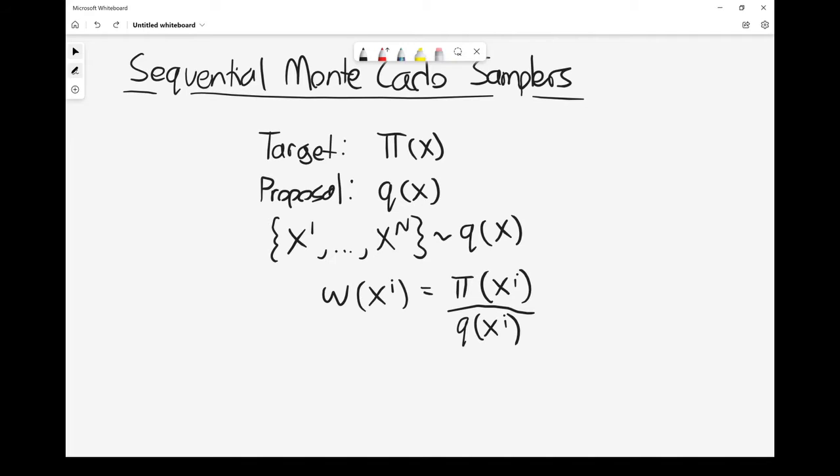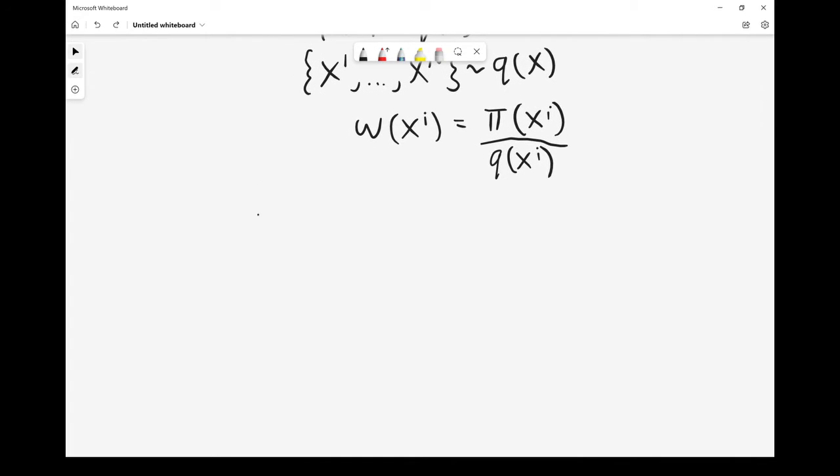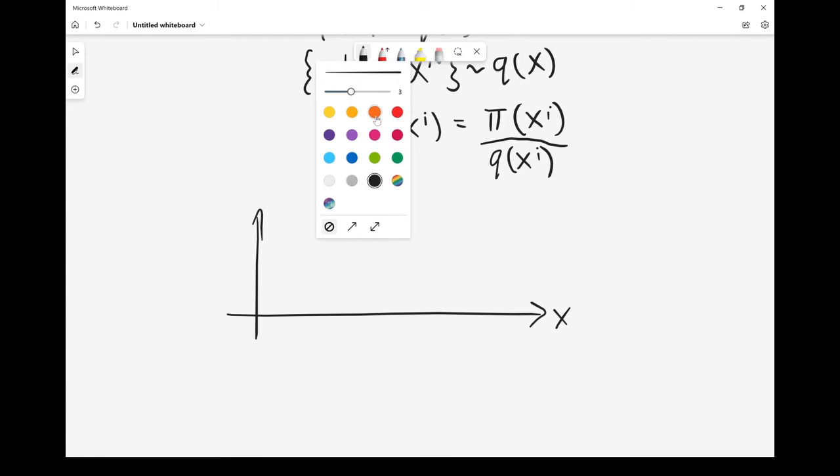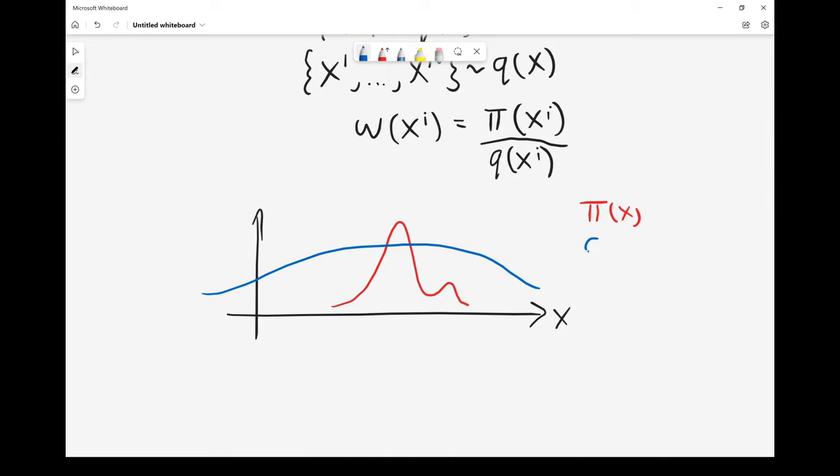The horizontal axis is x. Let's say that our target distribution looks a bit like this. I'll put a bump in there just to make sure it's clear that it's a bit unusual, difficult to sample from directly. And let's say that our proposal distribution is actually a bit too wide, which actually happens very often. So we'll call that Q.